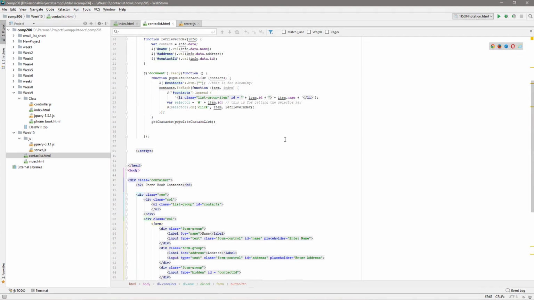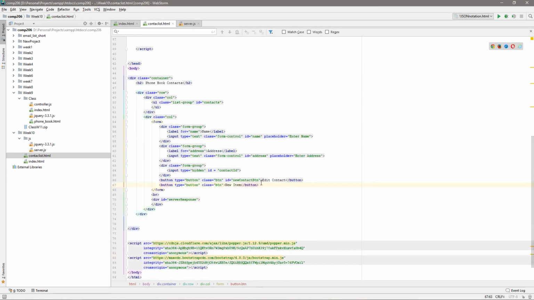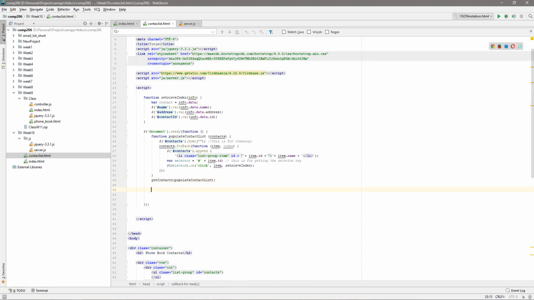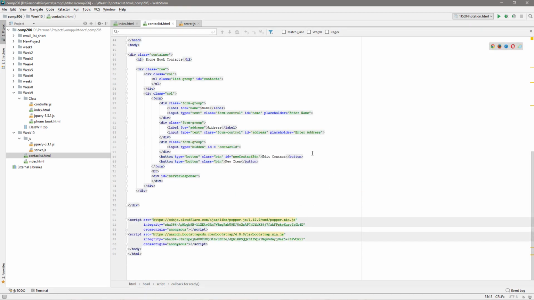Yeah. So this button will perform some kind of operation whenever I click it. So I'm going to use the document ready function in order to give some logic to this button.